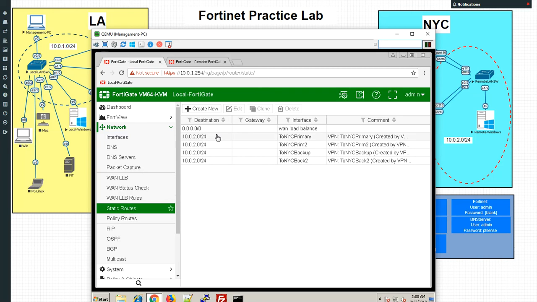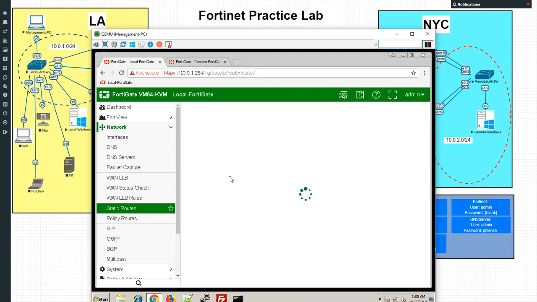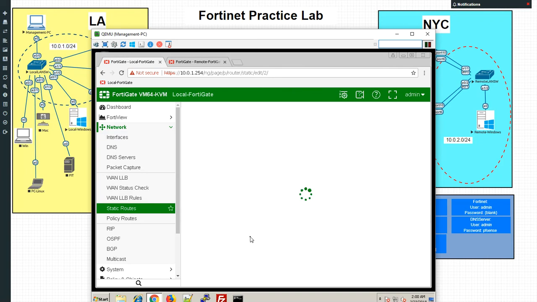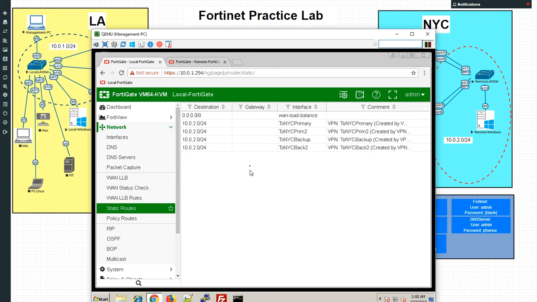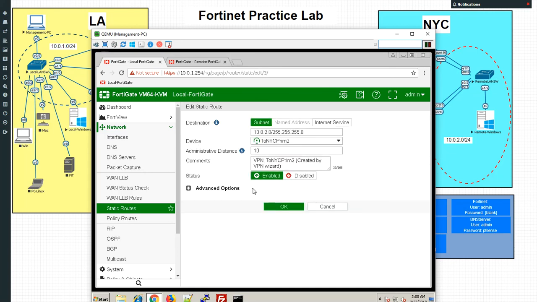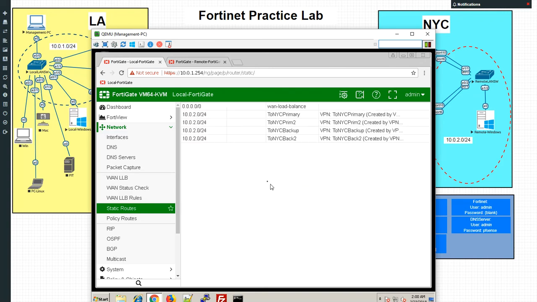So it took me a moment to think about this, but essentially, guys, if we have all of these made by default, they have the same administrative distance and the same priority, okay? Now, the FortiGate will normally participate in something called equal cost multipathing when it has the same distance and priority or the same distance and metric.